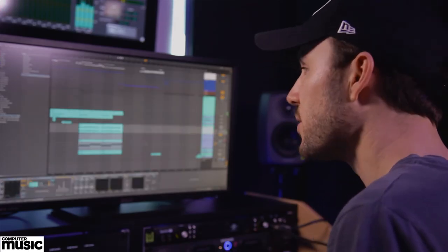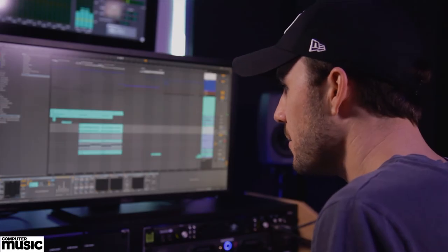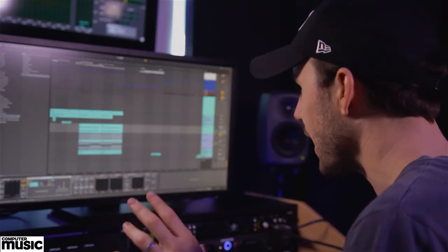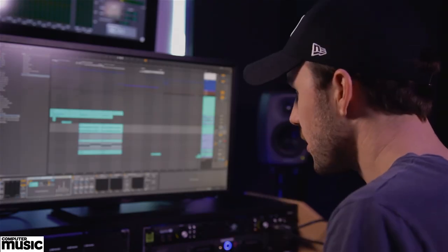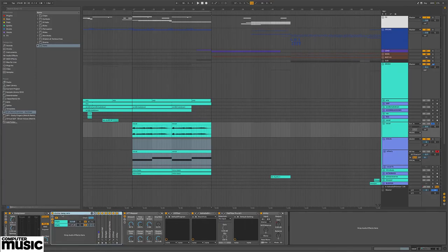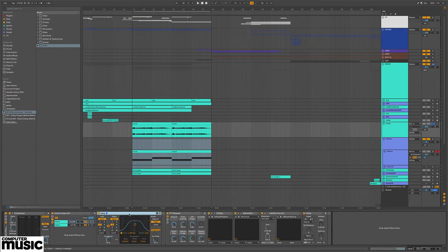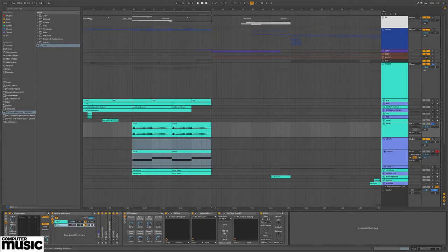And then I just put it through a lot of processing. I wanted it to have this stutter effect, this trance gate effect going on. So I created an effect chain, separated it into two. On one chain, we've got Ableton's delay. And the second chain is where it gets a bit more interesting.